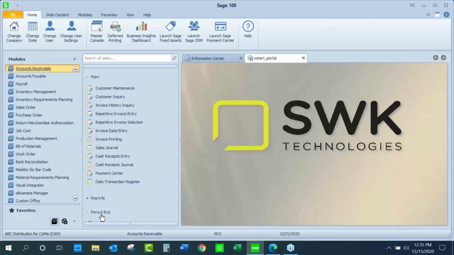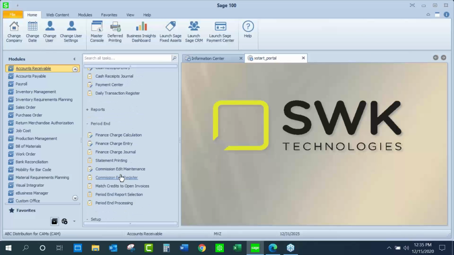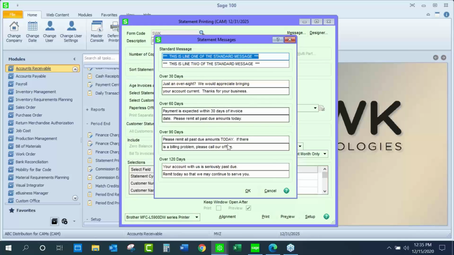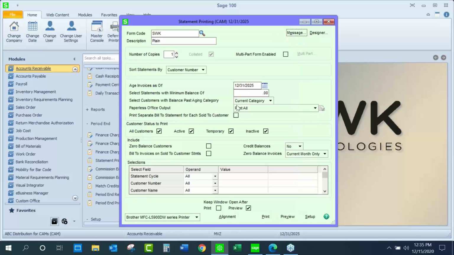Okay, let's keep going down our list. Next, we have statement printing. Just a few reminders about statement printing. I'm not going to actually print them, but I do want to point out that of course, you can customize these. You have these lovely messages here that may help with giving the message that you want. And one of the things that I like to do is set this for a category other than current. So I might want to say, I only want to send this for people that are 60 days out, or maybe it's only 30 days.